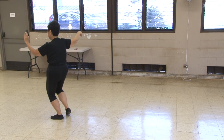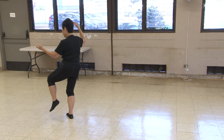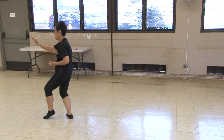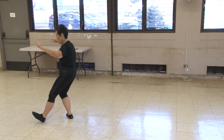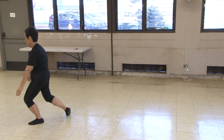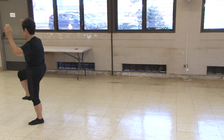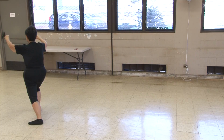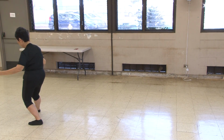Half step, sit back, rock, up with your left foot, high pat, cross, out to the left with your heel, up with your right foot, right hand, and out. And in, L stance, double punch. Sit back, sit down.